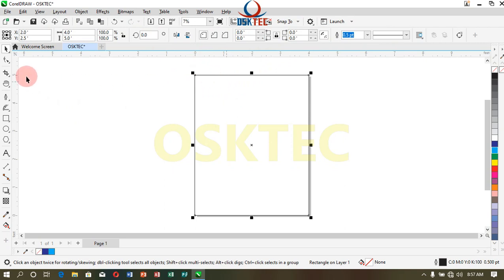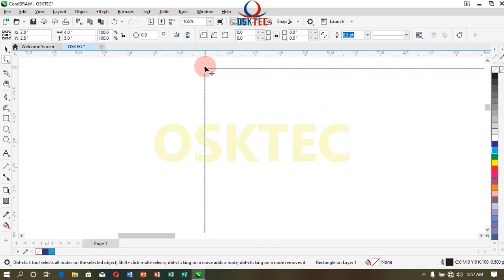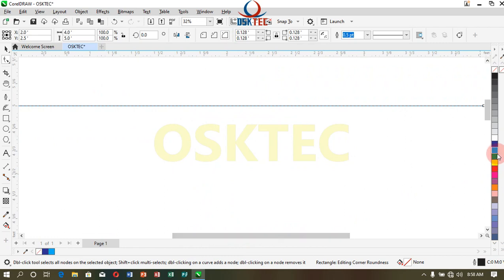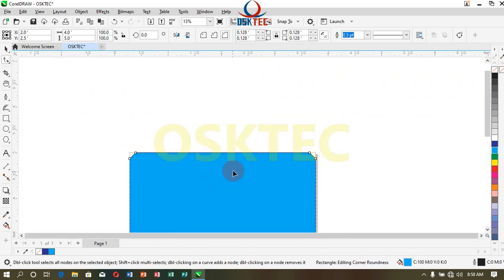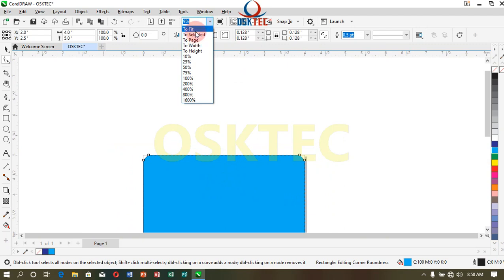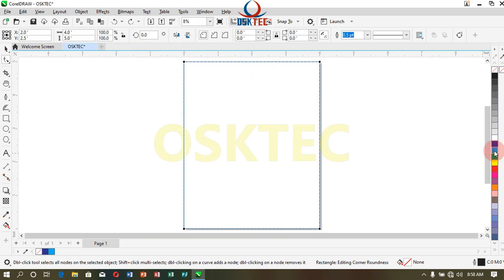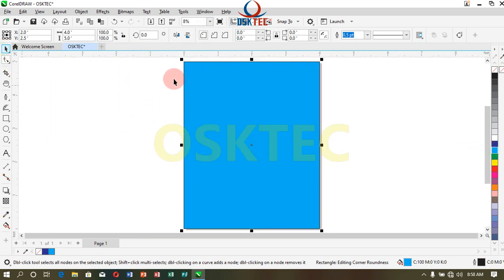Now if I want to give it a round shape, I will click this shape tool, right, and choose this one, and let me just zoom it here, and then you see what is happening now. Now it is in a round shape. Or I use this one, you see, or I use this, and mind you, it affects all. Let me just give it a color so you can see what I'm talking about. Now it was this way, alright. Both sides are equal, four sides.